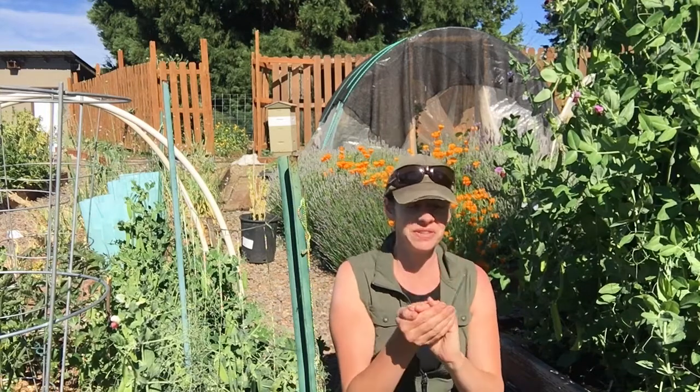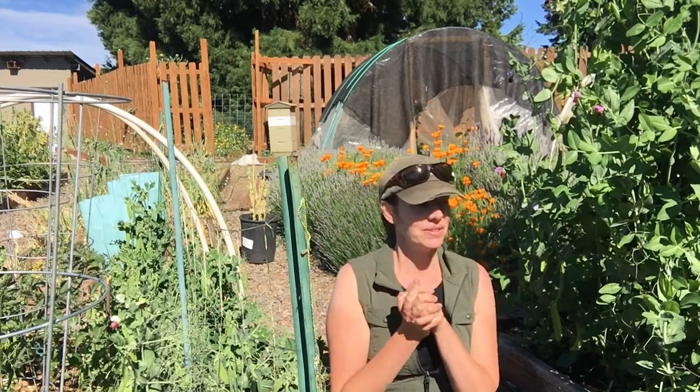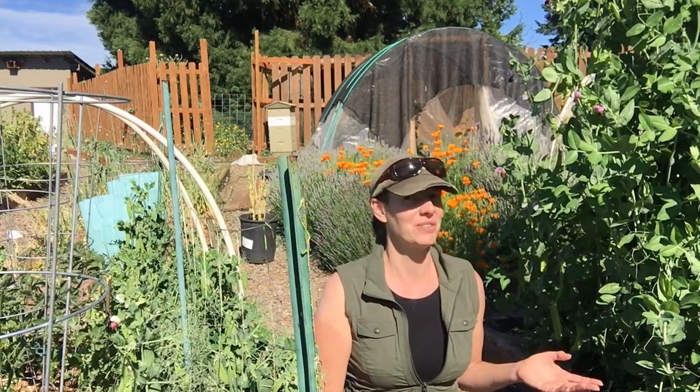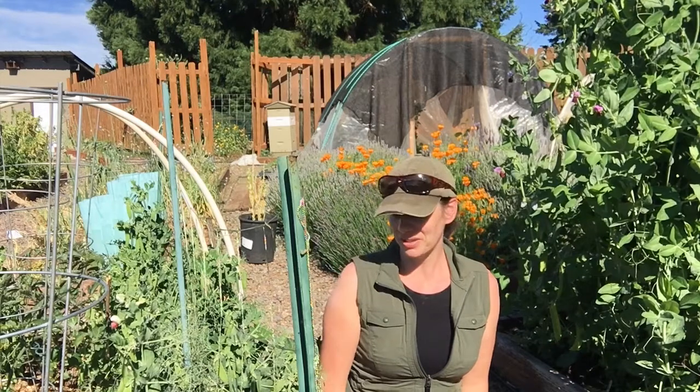The peas themselves are this beautiful little round sphere — speckled and a delightful color. One of the things that really inspires you when reading historical cookbook texts is they're always saying things like 'cook the white peas.' That's obviously not a green pea situation. I think that's a differentiation between the carlin peas and the black badger or these darker peas.